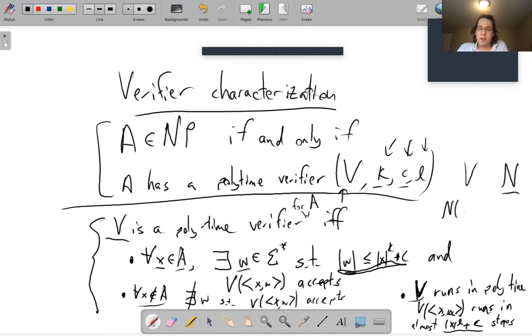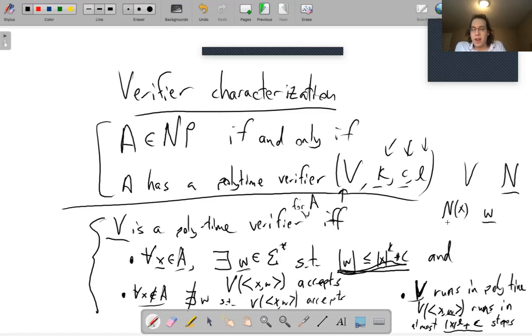Well, what is N of X going to do? N of X is going to basically non-deterministically guess the string W. It's just going to write bit by bit on the tape. It's going to write either 0 or 1 for the first cell of the tape, and then 0, 1 for the next one, 0, 1 for the next one, until it wrote W. Okay, and it can non-deterministically decide when to stop writing W, except it will always stop after this many steps.